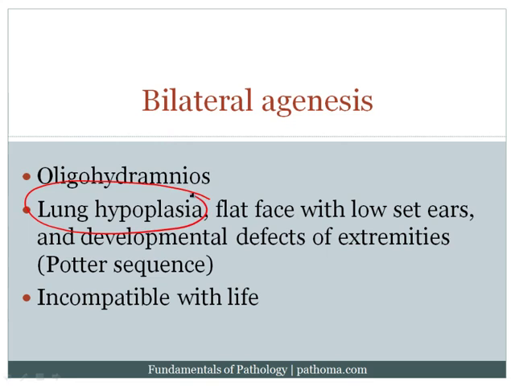Go back and remind yourselves that when the lung develops embryologically, one way by which it grows is by stretch. And so as the baby is in the womb, it's breathing in and out amniotic fluid. And the breathing in of amniotic fluid stretches the lung, and when the baby breathes out, that again causes collapse of the lung. And it's the stretching and the collapse of the lung that actually allows for development of the lung to occur. So you can imagine that if there isn't enough amniotic fluid, the lung will not be expanded appropriately, and therefore the lung will undergo hypoplasia. And so one consequence of having bilateral renal agenesis is lung hypoplasia.